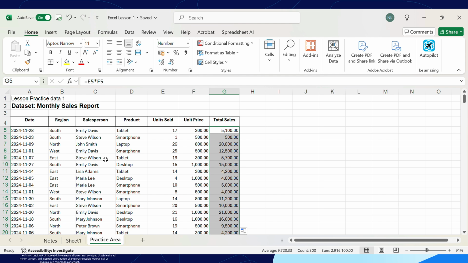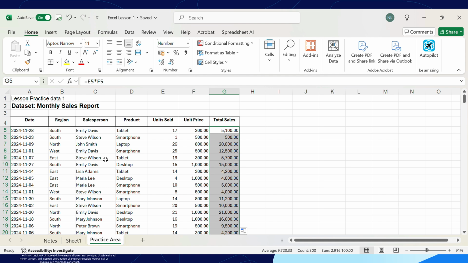So on 1st November, you can see all these entries were in November 2024. We want to see every transaction that took place on the 1st, the 2nd, the 3rd, and the 4th, and doing so manually is going to take a lot of time. That's why sorting the data comes in.